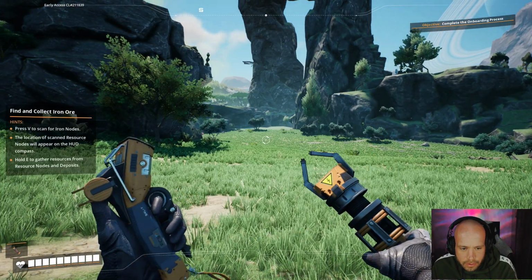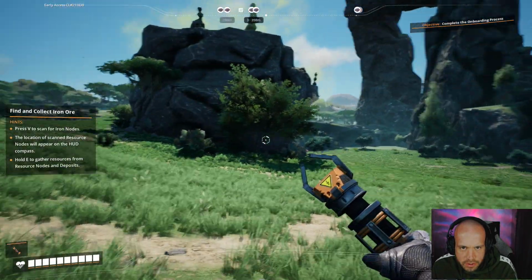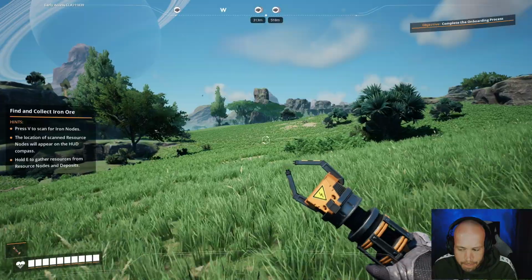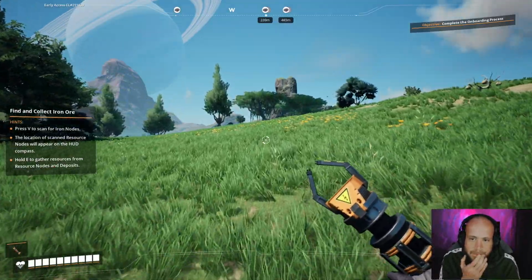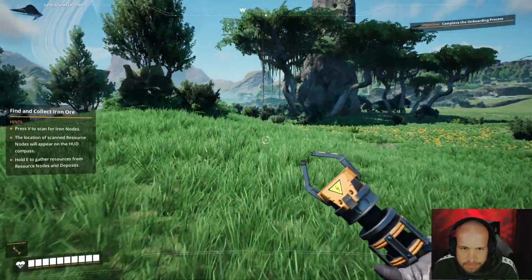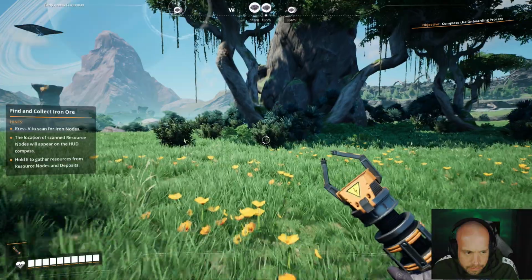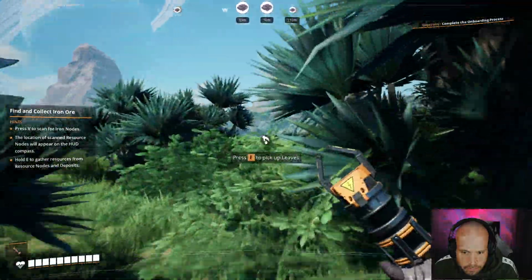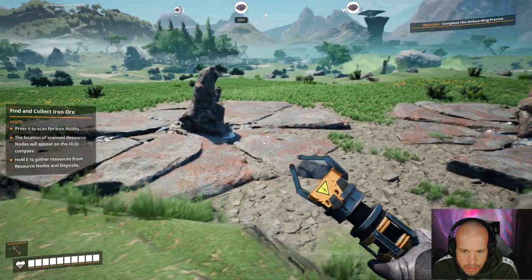Right. Iron ore, okay. So, bunch over there. Bunch over there. This looks like a decent bunch over here. That lag when loading in new areas. Yep, it's right here. Where? All right, here we go. All right, there's a thing that we're probably going to need to kill.